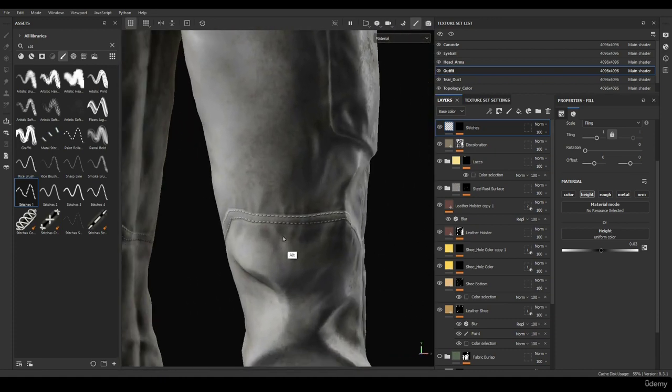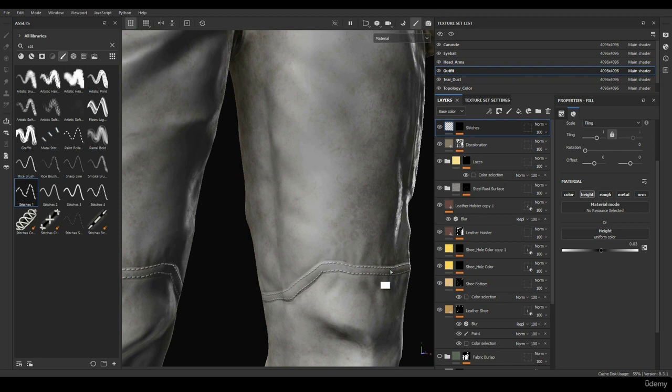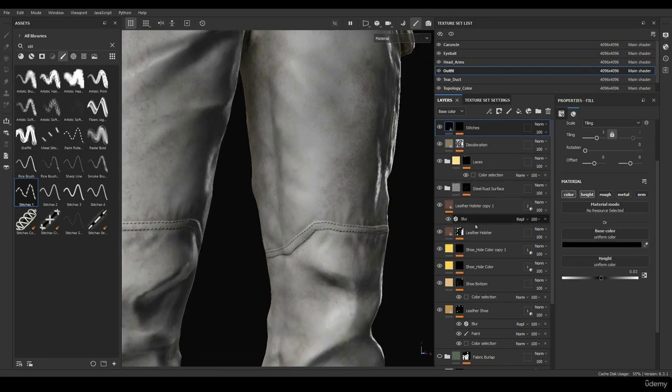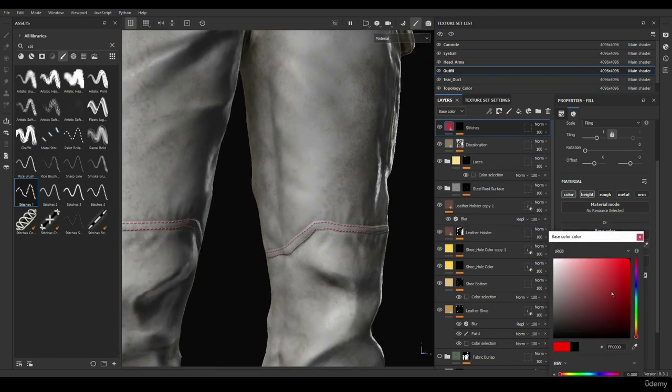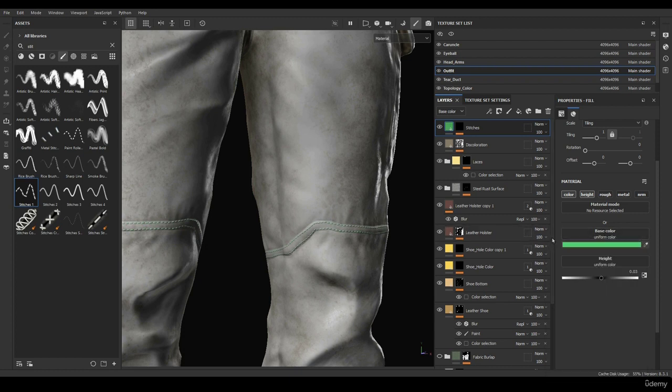Okay, and you also want to add color. You could turn on the color here, and you could set the color to whatever color you want your stitch to be. So if I want mine to be green, I could do that. Black, I can. All right, you could always go back to it anytime. And let me see how it looks with the pants.